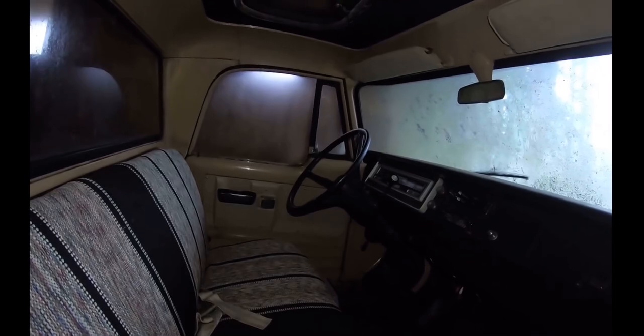Apparently he's got the keys and everything. She doesn't look rotten in here. I'm glad it's been sitting in the barn, because it's got a homemade, well, not homemade, but an aftermarket sunroof put in it. That could be fun this summer.